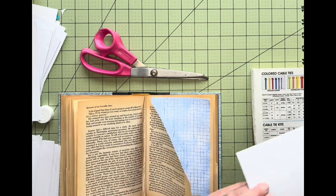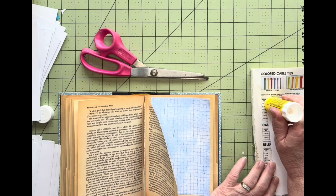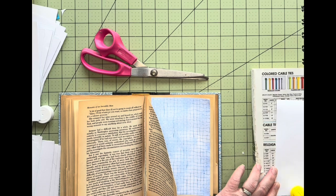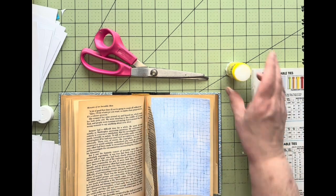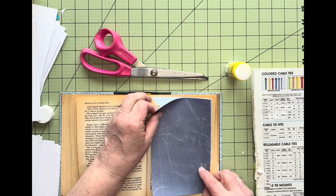There we go. We're just double checking, not really looking at what it looks like next to each other, but just making sure that, since I cut that one wrong, before I throw some glue on there and realize that the size is way off, that it will work on the page.